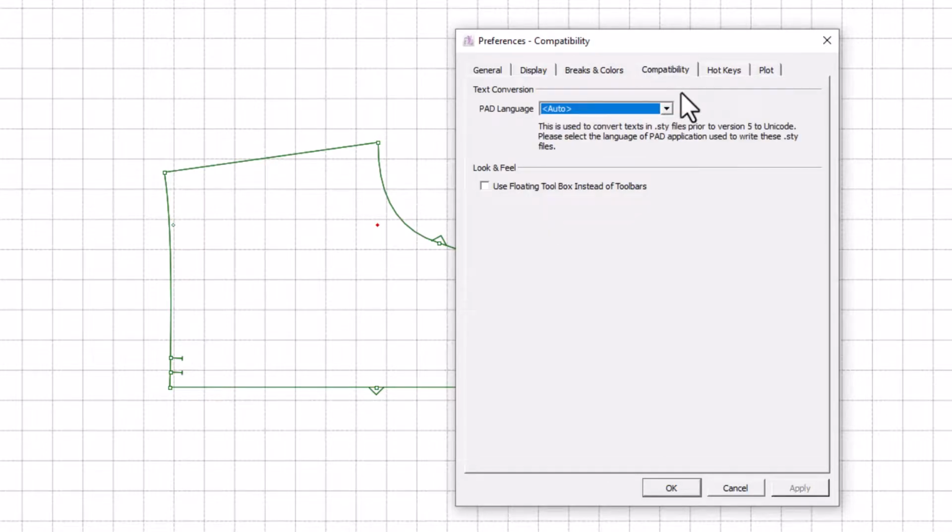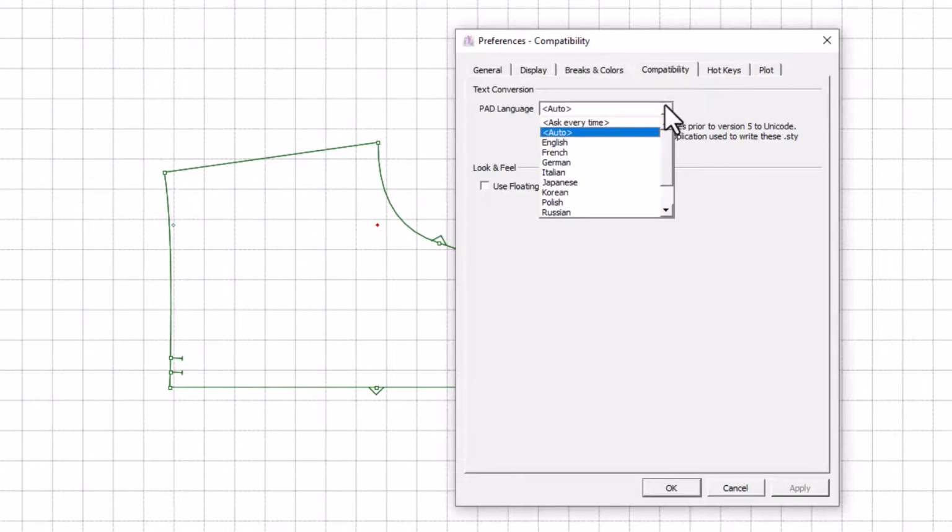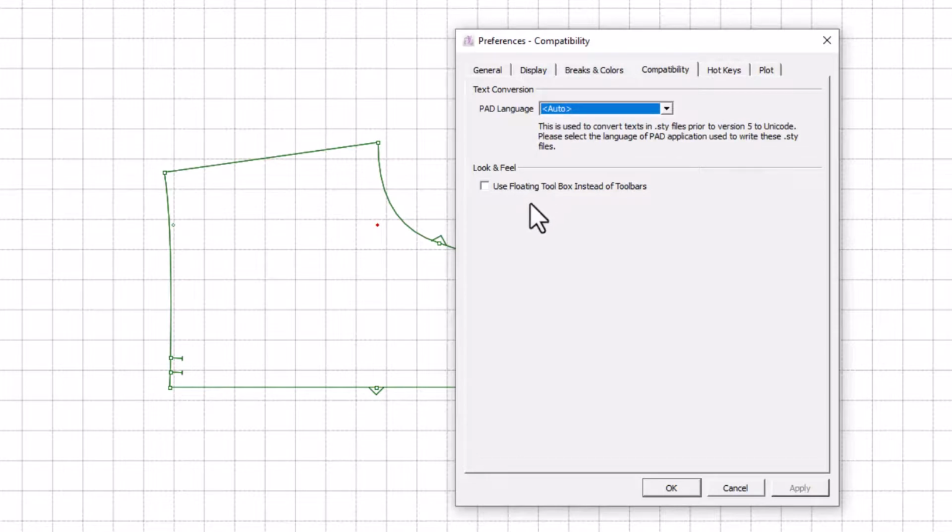Compatibility. Again, you can customize your pad language by using auto, which will be your system language, or you can choose by scrolling down and choosing a different language here.